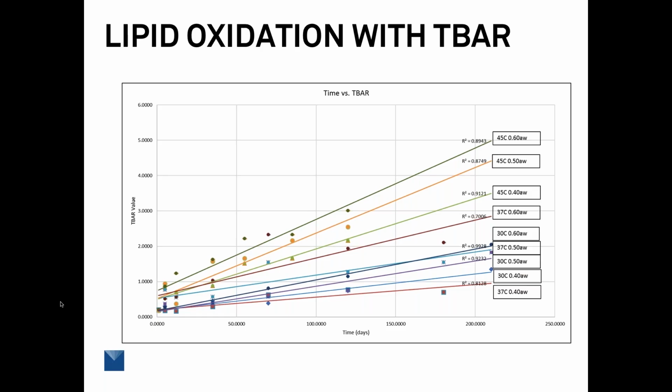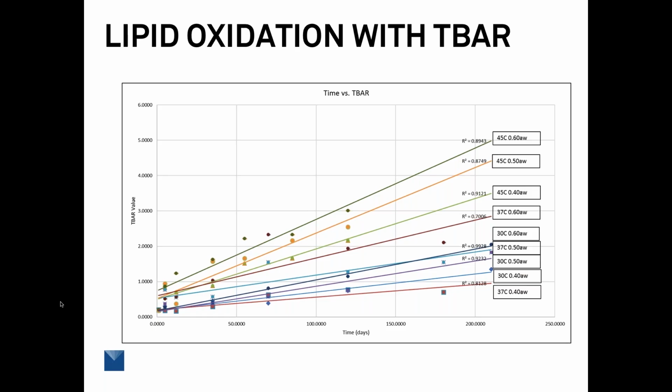And you can see here, plotted now, we actually get a nice trend with this data of an increasing T-bar value indicating the progress of the oxidation reaction. And you can see there that they separate themselves based upon the conditions that they were subjected to. And if we take a look at the R-squared values for the relationship for most of these conditions, the linear relationship between time and the T-bar value is a fairly good representation of the data.